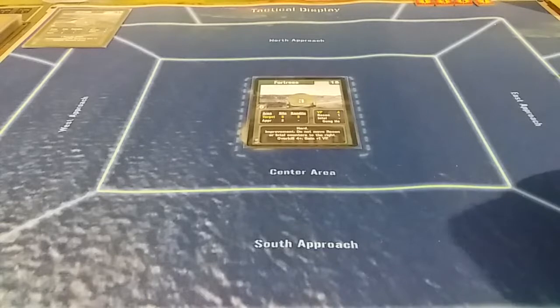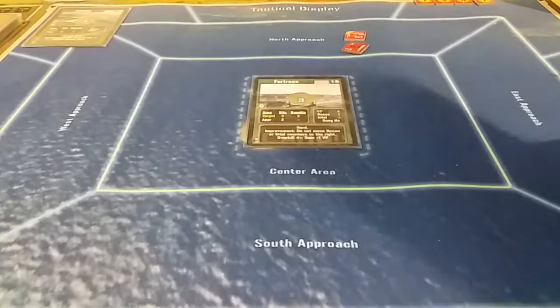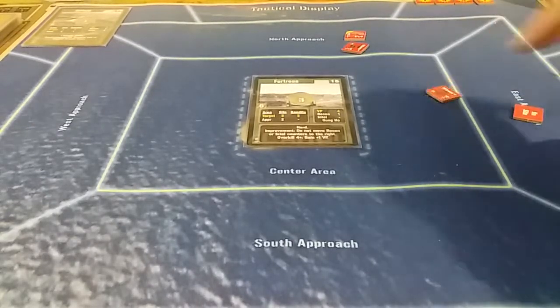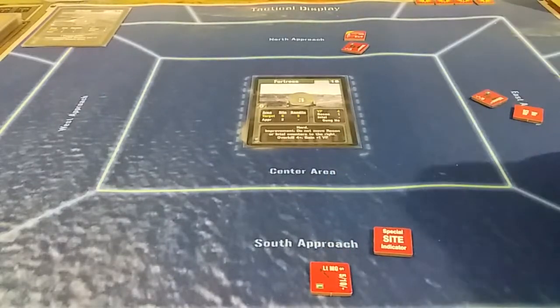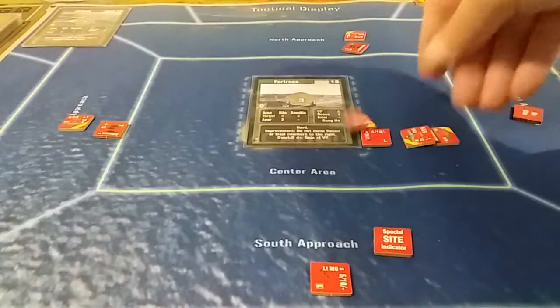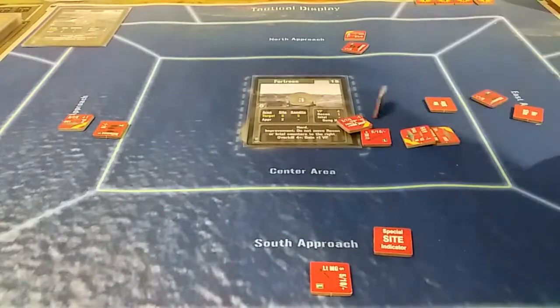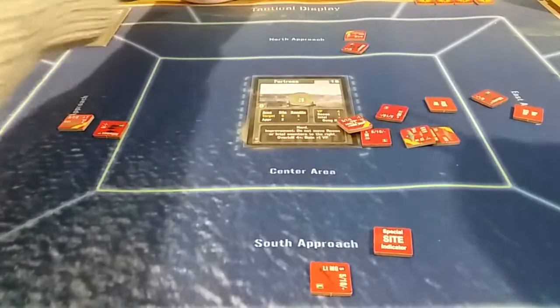So we start with five sights in the center, plus one is six, and two on each approach. So we'll do the approaches first. And here we go. Two for the north, two for the east, two for the south, two for the west. And one, two, three, four, five, six for the guts. So let's get rid of this and see what we've got.